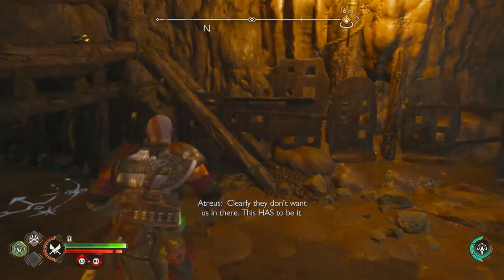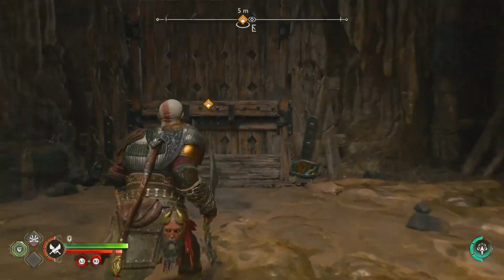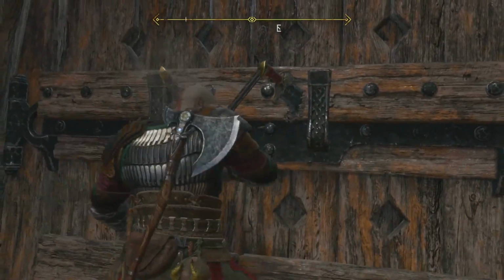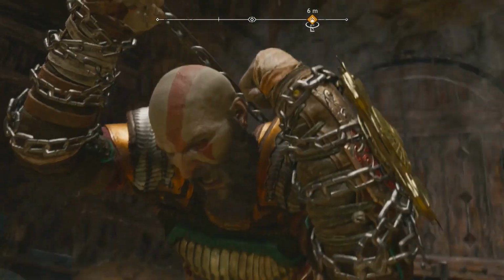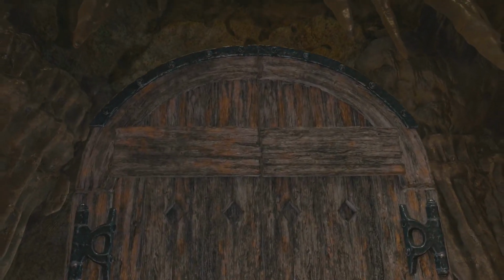Let's get some health. They don't want us in there. This has to be it. Back to it then. Yep, Tyr must be in here. Alright. Kratos has multiple ways to open doors nowadays.